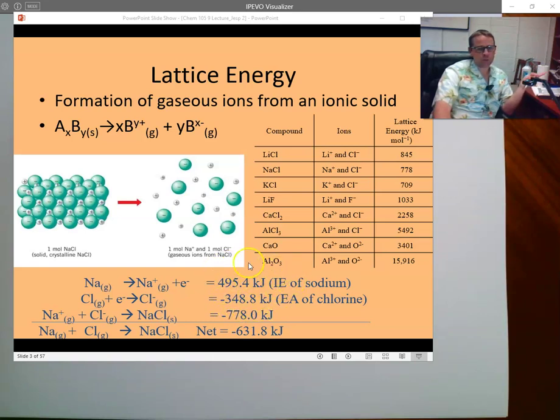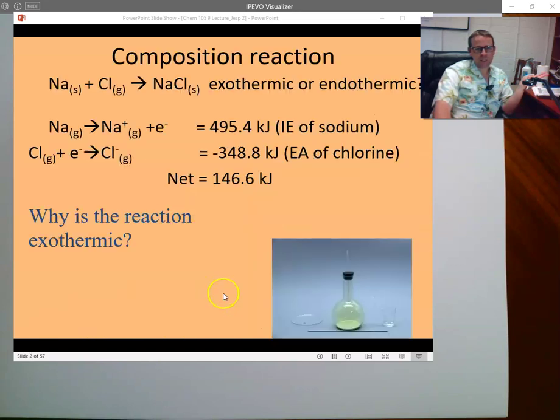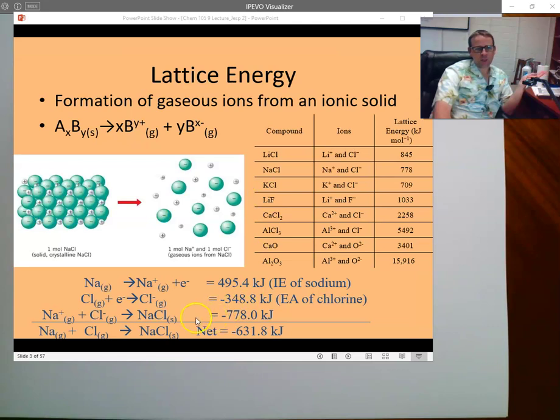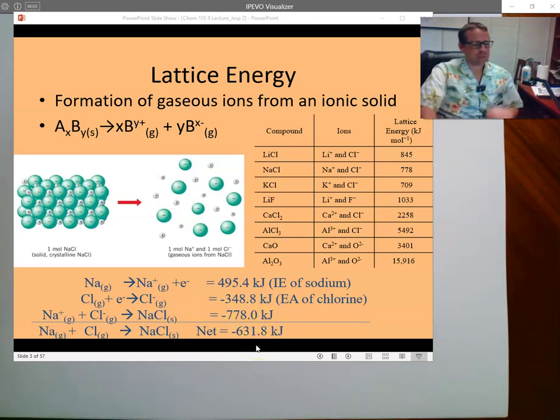It always requires energy to remove electrons, no matter what: first, second, third, no matter what. It releases energy to give an electron to chlorine, right? But like we said, that's not a net negative yet. However, the resulting lattice energy that's gained when those ions come together to form a three-dimensional lattice is enough to make this process exothermic. Okay? Hopefully everybody can see that.